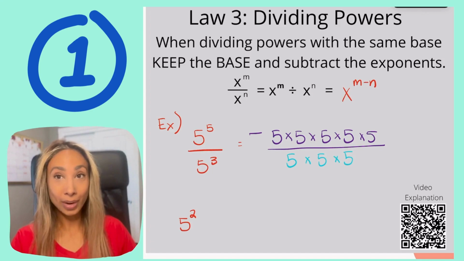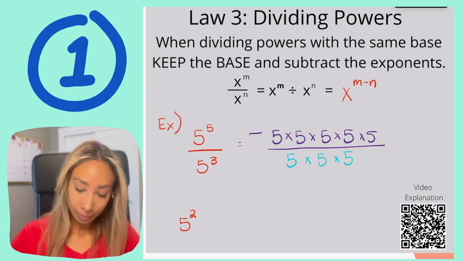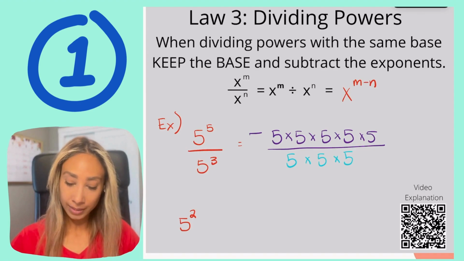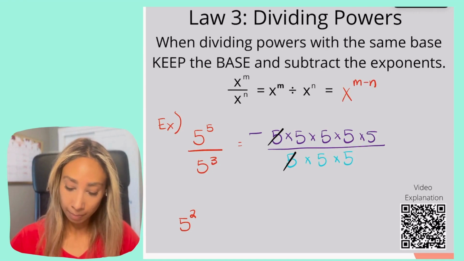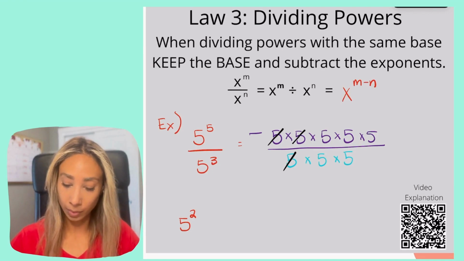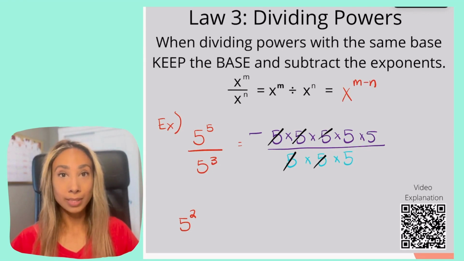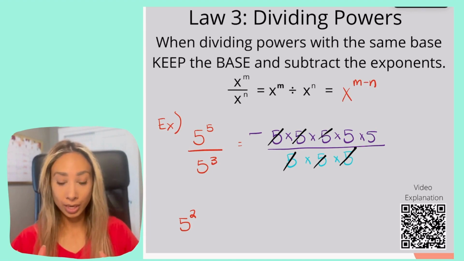When you take a number and divide it by itself, you get a 1. As math people, we don't always write the 1. Let me show you what it looks like. If we cross it all off, this 5 is divided by that 5, so that's going to leave us with 1. This one by this one, by this one. So we don't need to worry about those ones. They're our invisible ones. We don't actually end up writing them.